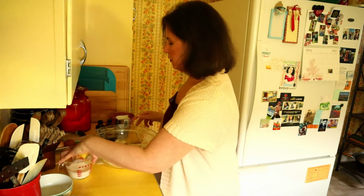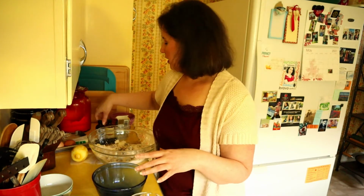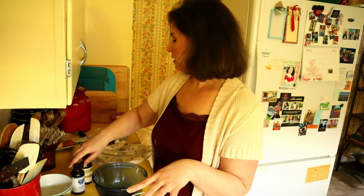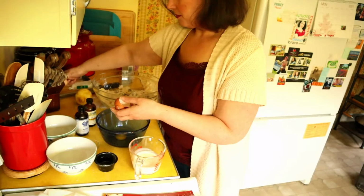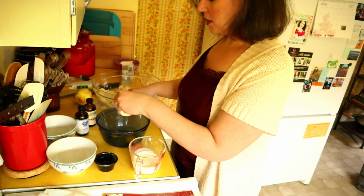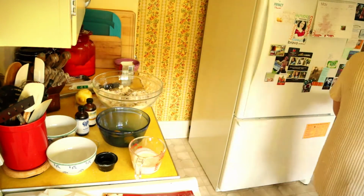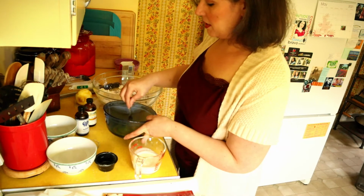Trade places here for a bit, because now we're going to work on our wet ingredients. That's the thing about the quick bread method. You've got your dry ingredients and your wet ingredients. So we're going to crack our 2 eggs. Try not to drop any shells in there. Get these blended up some.